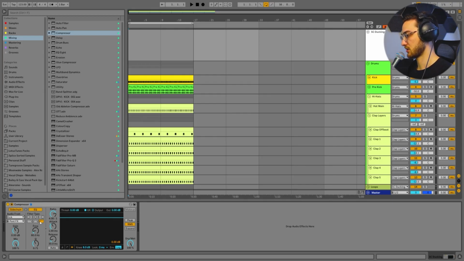And we also want to make sure that the slow cut is enabled because we don't want the low frequencies of the kick to determine the sidechain triggering. We only want that high, short click. So our sidechain isn't manipulated by the low frequencies of the kick, but just by the high, short little tick, tick. And then we can start reducing the threshold here to determine the pump amount.